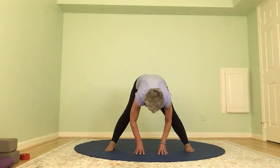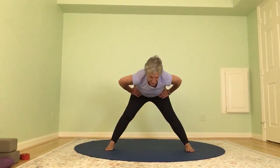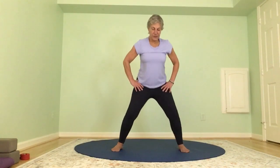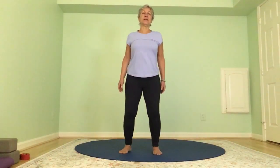And coming back to center. Now with straight legs, bring your hands to your hips. Come halfway up and slowly come the rest of the way up. Okay, we're going to heel toe. The legs are super wide. We're going to heel toe them back toward each other and shake out the legs.